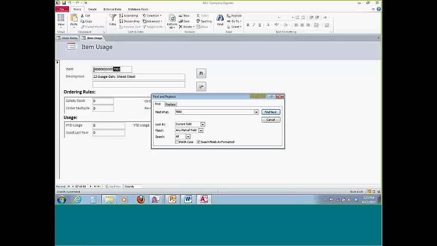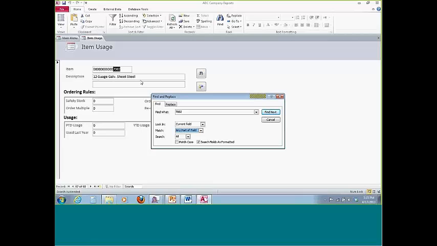Access sees those, recognizes them, and draws them in. I don't want to search on all those. I don't want to type them. So by putting in 7002, I can say, look, search any part of the field, search the start of the field. I can go after and dissect this thing how I'd like. Now, this means I can wildcard search things.